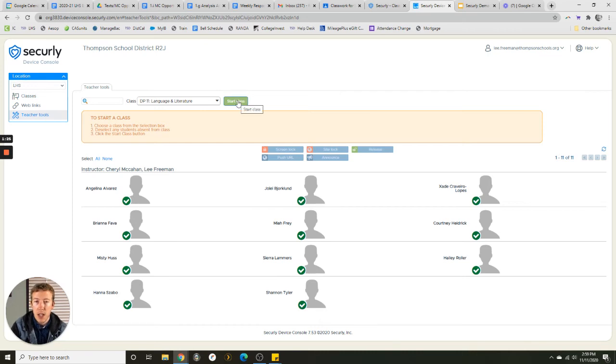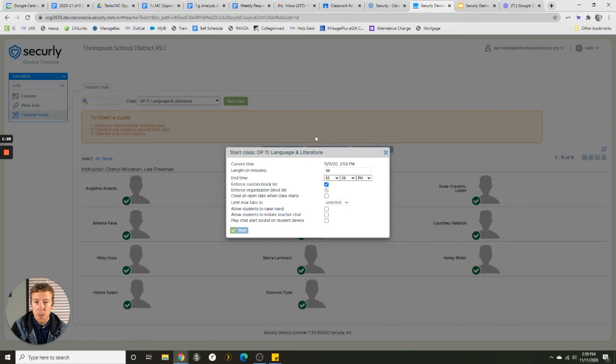For me to start the class, to be able to see what's on their screens, I just click Start Class, and then it will give me the option to either enter the length of time in minutes or to set an end time from the drop downs, which I definitely recommend because then it'll automatically stop monitoring them and free them up for other teachers to be able to monitor them. There are some other options there that you can do, but I usually leave those blank, although this one might be particularly helpful. I'll show you what the chat feature looks like on the teacher end in just a minute, but I found this pretty valuable to be able to chat with students. So anyway, that's how you would start it.